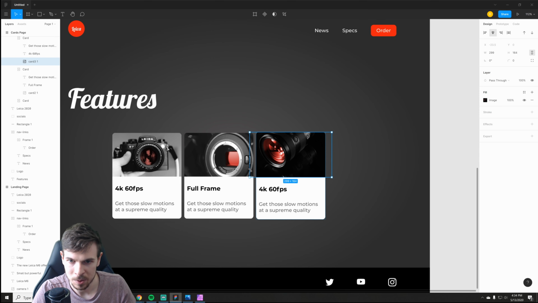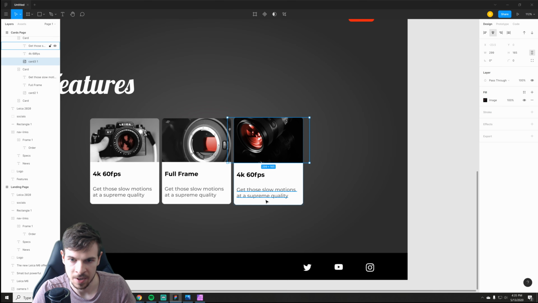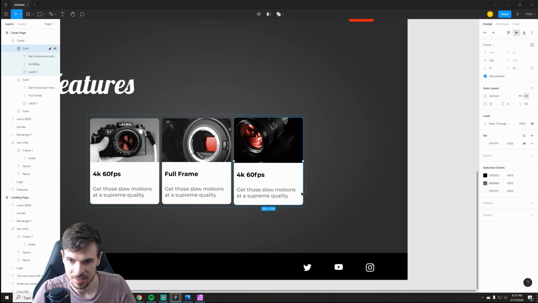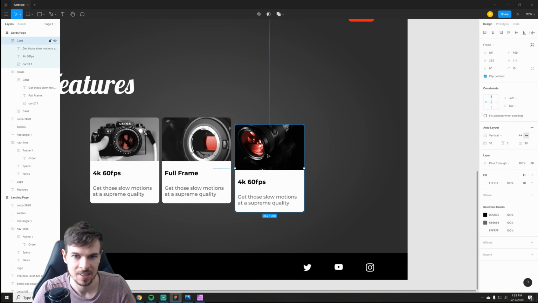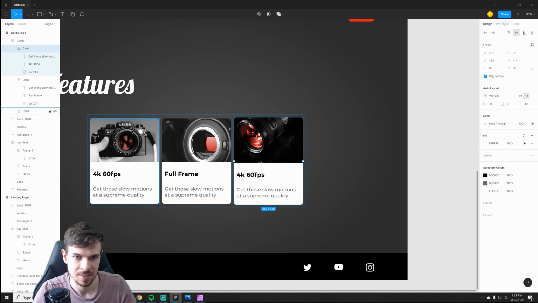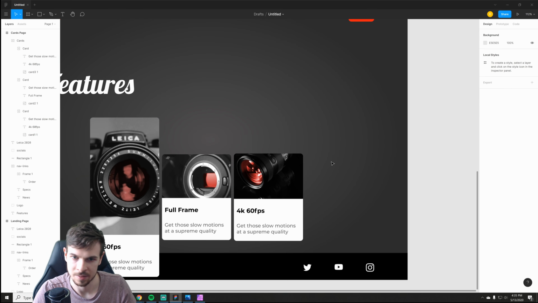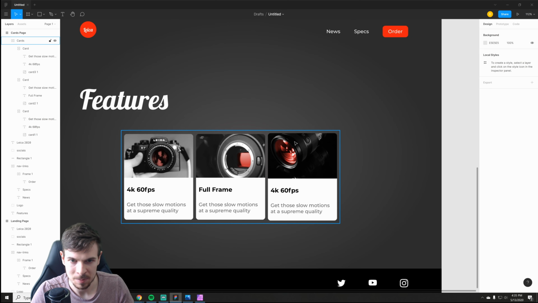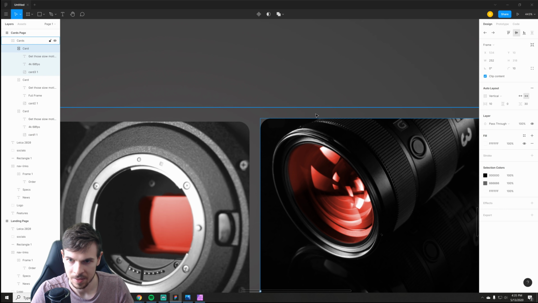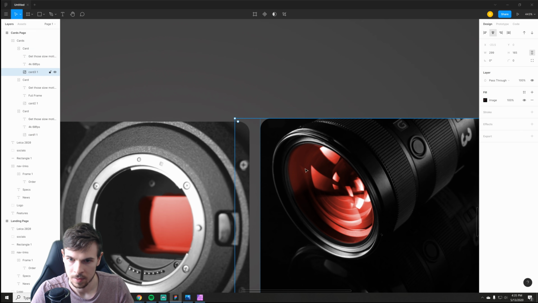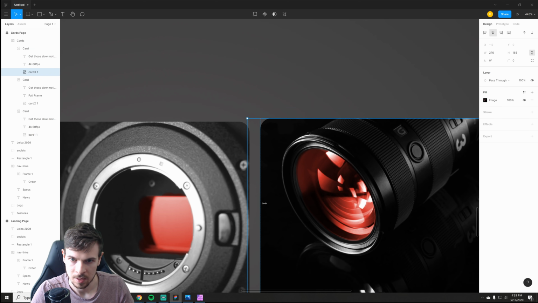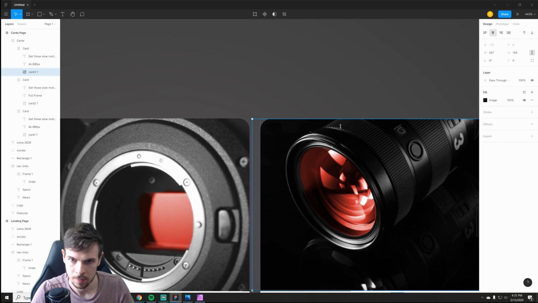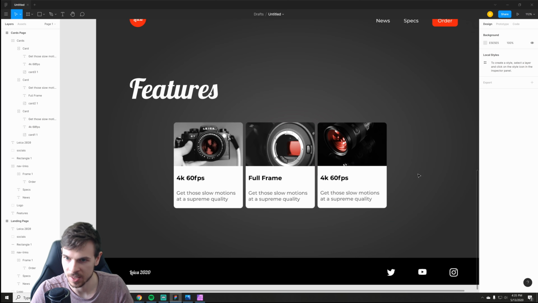Again, the important thing here is for these to match the size, because if you have one card that's super big, it's not gonna look that nice if these are all different sizes. So something like this. This is exaggerated, of course, but if you have the same size going on here, as you can see, this is bigger, it just doesn't look that good. So I'm just gonna grab this and bring it in like that. And now you can use the grid or something else to match this more precisely. I'm just gonna do it manually now.